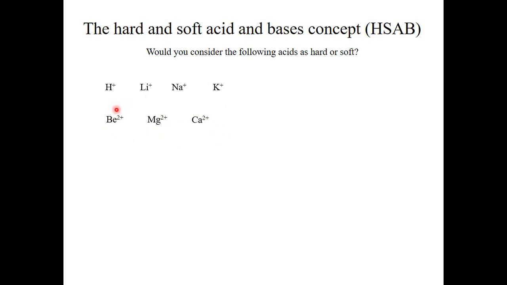Okay. And that is because they also cannot make pi bonding because they only have an s valence shell. And secondly, because they have now two positive charges, which further contracts the ion. Therefore, when you compare, for instance, a lithium plus with beryllium 2 plus, then because of the higher charge of beryllium 2 plus, the beryllium is actually the harder acid in comparison to the lithium, and the magnesium 2 plus is the harder acid in comparison to the sodium plus. Because the charge of an ion has a quite strong effect on the ionic radius. So definitely all these three are pretty hard.